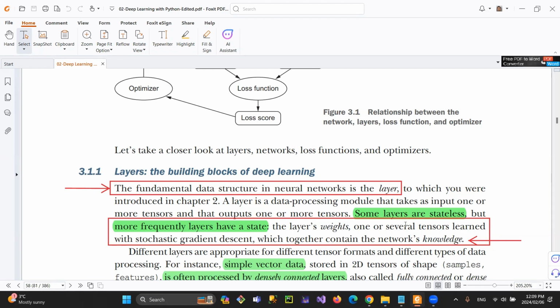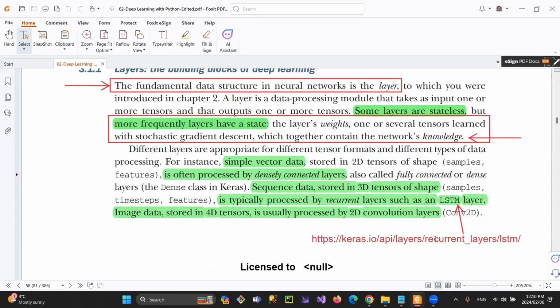Where do we store the knowledge? The knowledge is stored in weights and biases, right? Look at this one. It says that the layer's weights are one or several tensors learned with stochastic gradient descent, which together contain the network's knowledge. So the knowledge of the network exists in weights and biases.